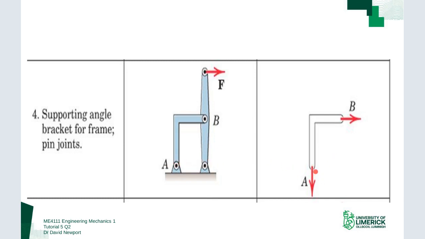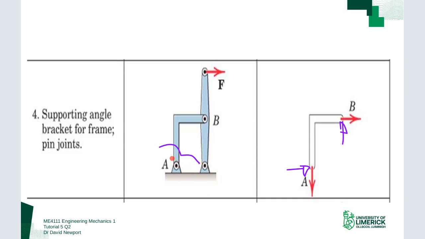This is a pin joint. So again, it can support a vertical and a horizontal component, like so. And likewise up here, we could equally have one there. They will not support any moments. Again, don't be distracted by the stiffness of this structure.